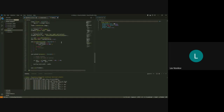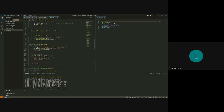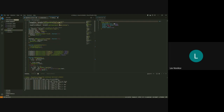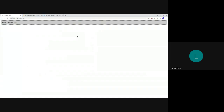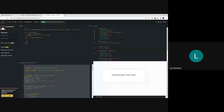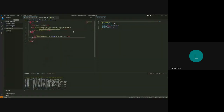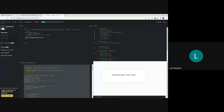All right, let's take a look at all that stuff. Okay, we don't actually have to do any of the upload stuff. We'll grab all that, make all that go away. But drop region, we do have a drop region. And image preview, oh, that wasn't their thing. What was that? Oh, image preview is this. And an image preview also. And drop target, oh, the drop region. That's the whole thing.